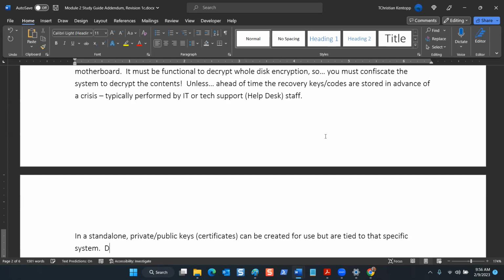So a domain environment has many advantages.